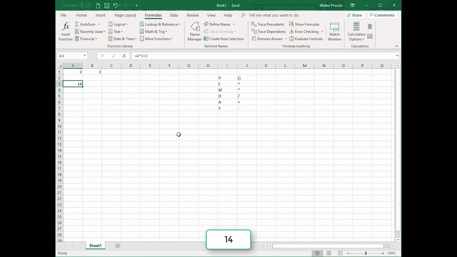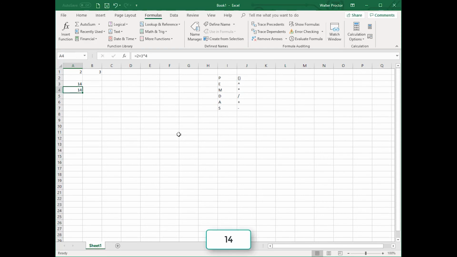So what happens is, following the order operations, there's no parentheses, there's no exponents. Excel runs up and says, oh, I need to do multiplication first. So it multiplies the 4 times 3, which gives us 12, and then adds it to 2. Now, if I typed in equal 2 plus 3 times 4, that looks almost the same. It's just in the reverse order. Take your guess of what the answer would be to that. Let's hit enter, and again you'll see it's 14.